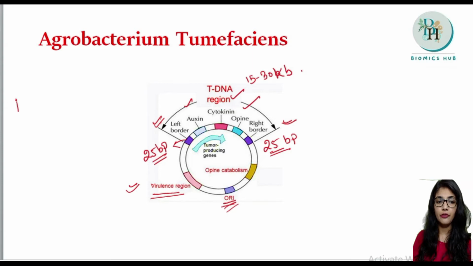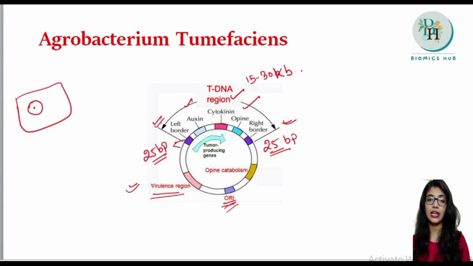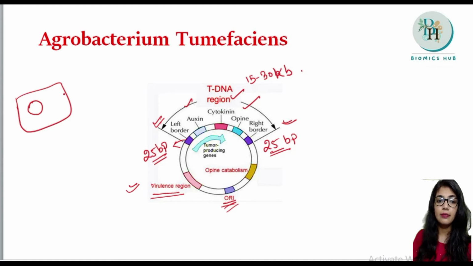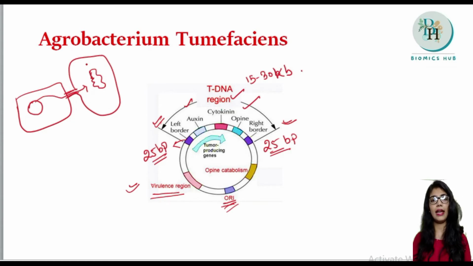See, suppose here we have a bacteria. Inside the bacteria there is a tDNA present, or the TI plasmid is present, inside which the tDNA is present. This needs to be transported into the plant. This is done through the process of conjugation. This is the plant cell, and through a pipe-like structure the conjugation process will take place. From here it will be transported into the plant cell, and inside the plant cell, in the chromosome of the plant cell, it will be ligated through homologous recombination. Okay.